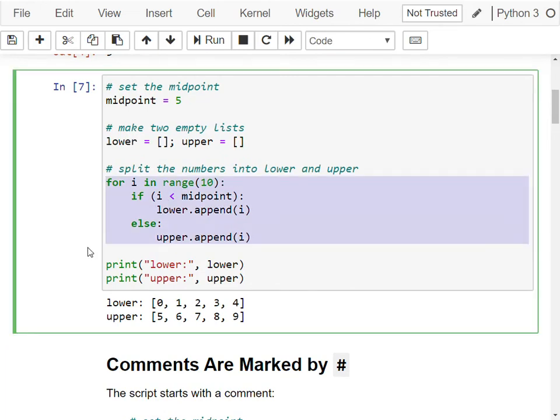Next, let's take a look at this for loop. And we will get to talk about loops in more detail in the future. So we will not be concerned about the specific internals of the loop and what's going on. What I want you to understand in here is that this loop has a set of statements that execute within the loop. And those statements are the if and else statement here. And you can notice that this statement belongs to the loop because it's indented, meaning it has one level of indentation beyond the loop.